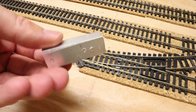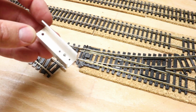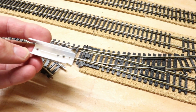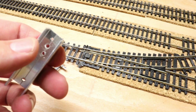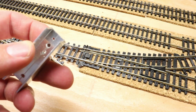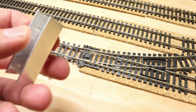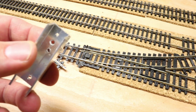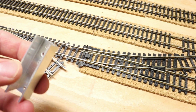So the next thing we're going to do with our aluminium section, which I've already drilled some holes in. This is the one off the test piece, so it's already got some holes drilled in. You're going to want a very small hole at the end, as close to the end as you can get it. This is for the piano wire to go through. You want it as central as you can get it. I know mine's slightly off centre, but that should be fine.